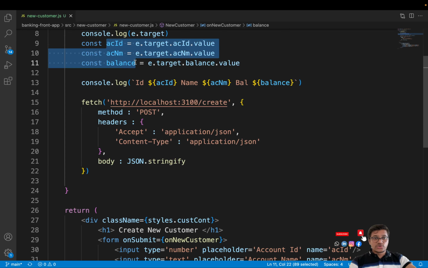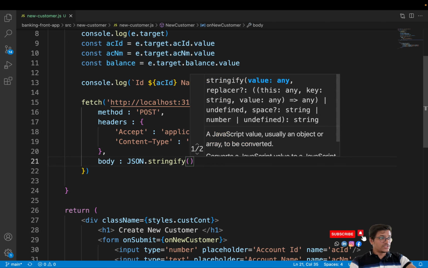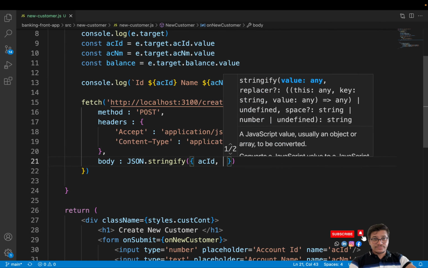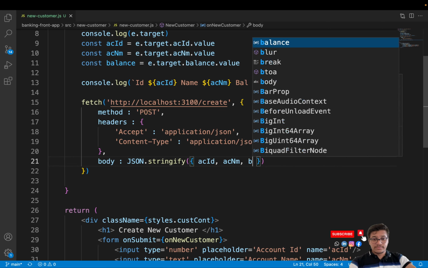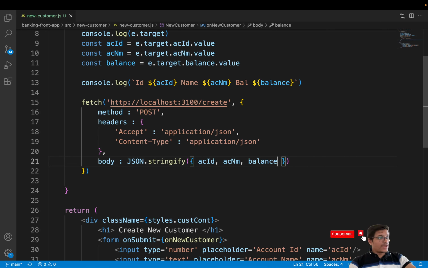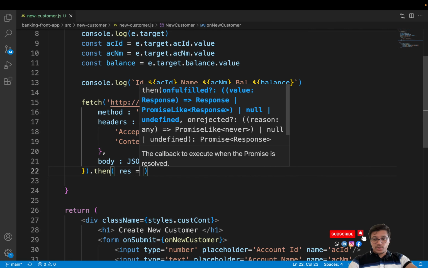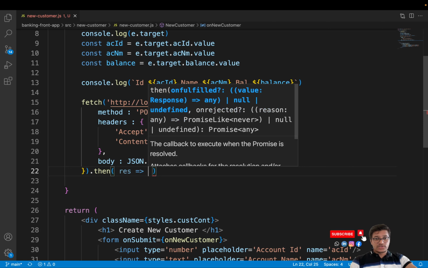So this needs to be an object: ACID, ACNM, and the balance. So this is a fetch call. Then you can say then response is nothing but what?